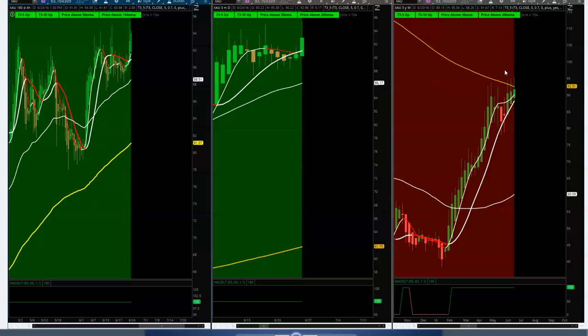on a weekly, but here we can see the big picture has been holding very strong in the daily and the 4-hour charts. Optimal entries are always on pullbacks and back upside, so that's what you're looking for. You're looking for that T3 moving average to cross back upside on the smaller time frame, knowing that in the midterm here and on a pullback on a bigger time frame, you are upside.